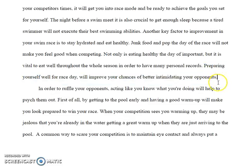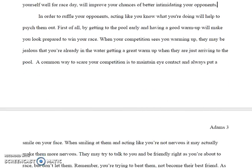Decent transition, that's not bad, to move yourself into the next paragraph. Hey, lo and behold, we get to your third body paragraph, and we have a little bit better word choice. "In order to ruffle your opponents," I like that. "Acting like you know what you're doing will help to psych them out." So not a bad topic sentence, that's good.